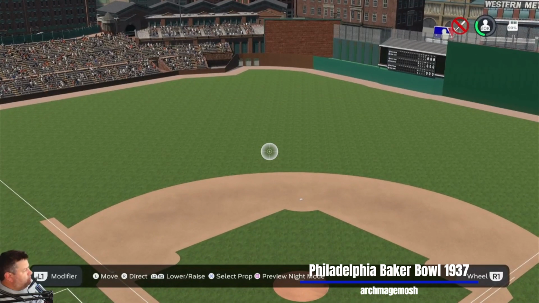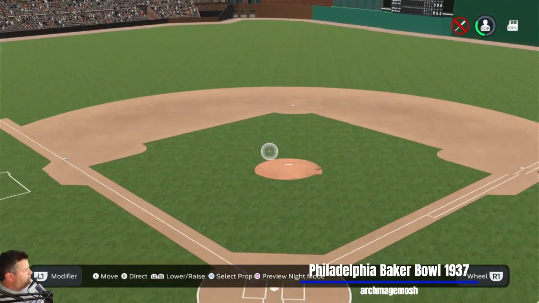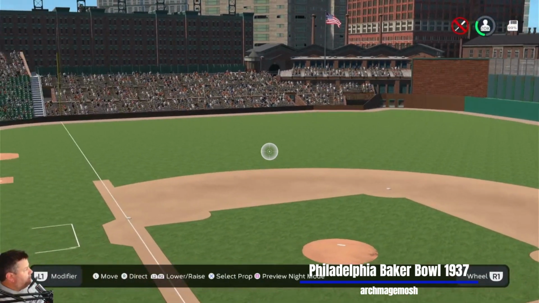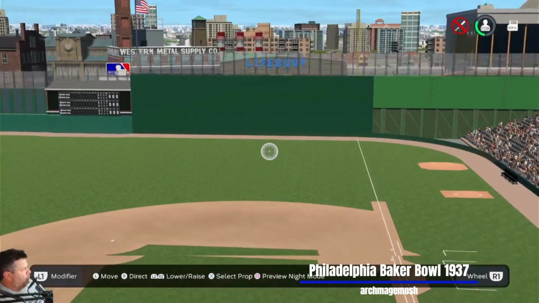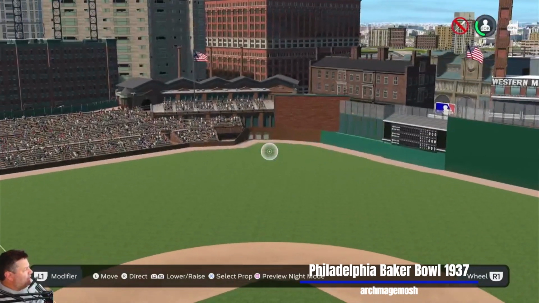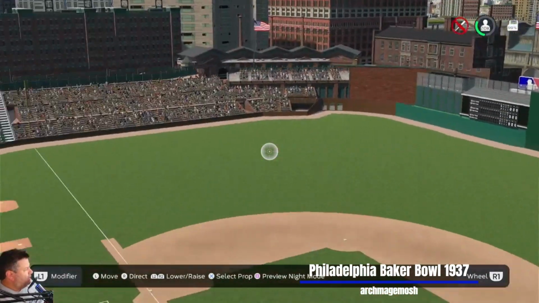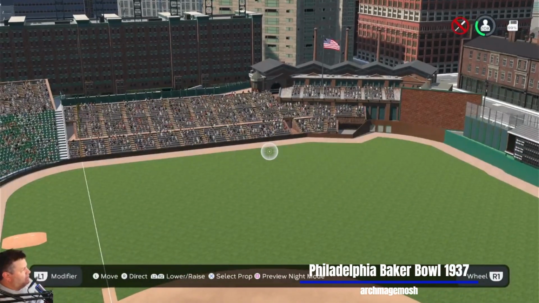But my brother and I used that game quite a bit for the Ricky Davis League until MLB The Show came out. And I definitely remember using Baker Bowl because it had the big wall, and it was really close, if I'm not mistaken. And wasn't there like a hill or something in center field or up against the wall? I don't remember.